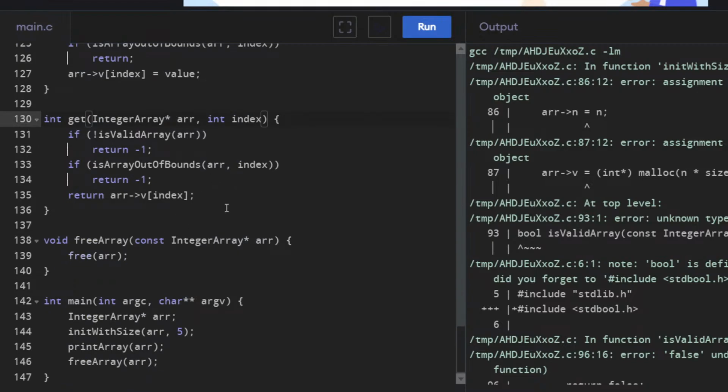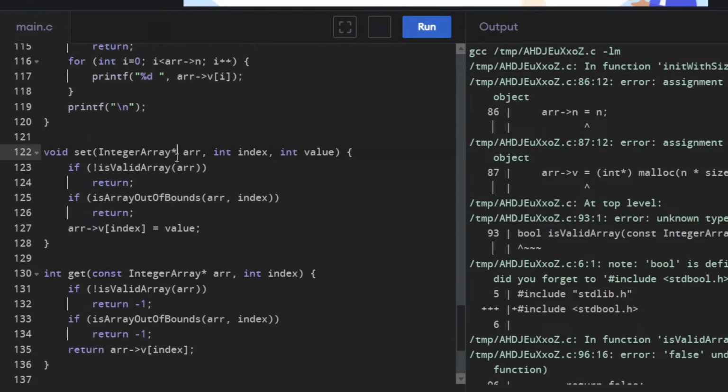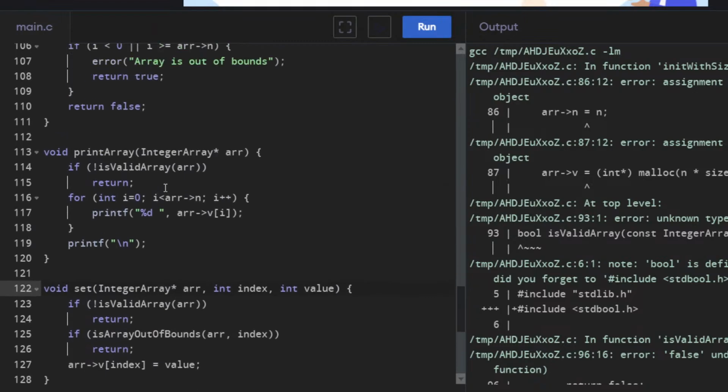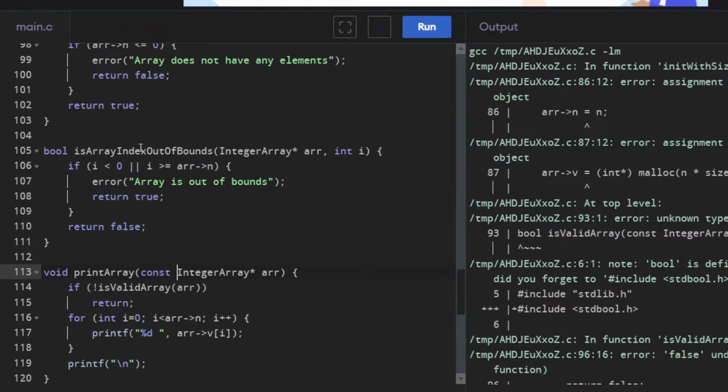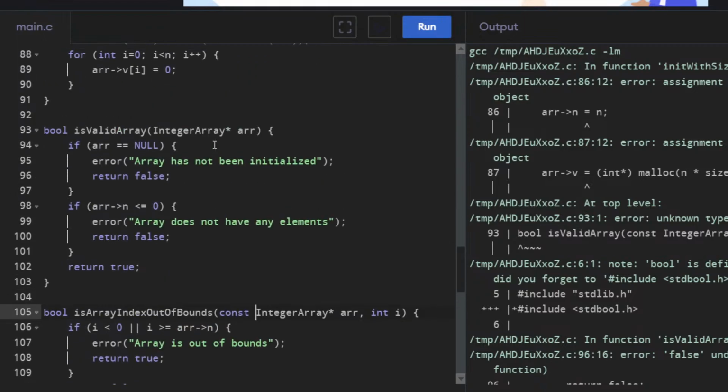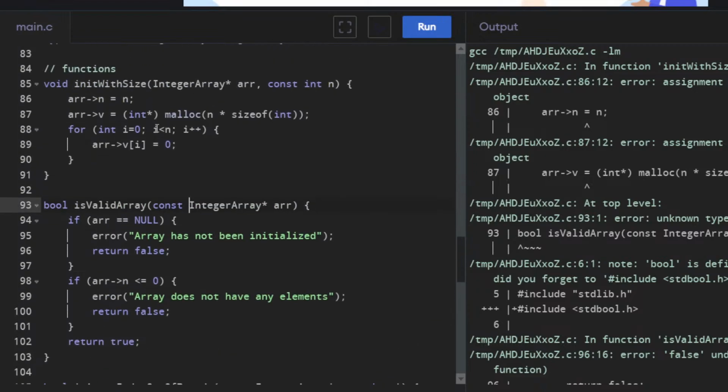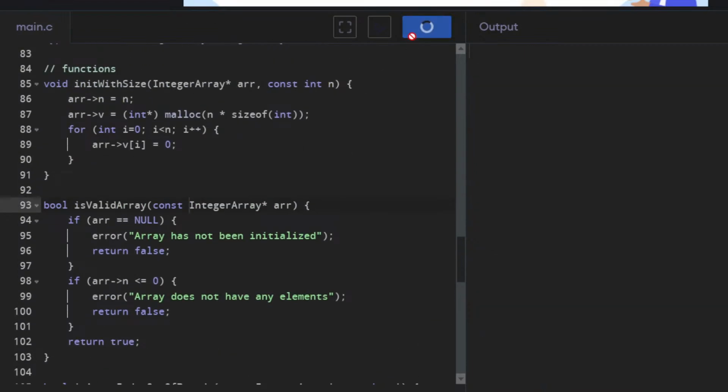Let's see what can be const. This can't be const. This can be const. Can this be const? Yeah, we are just doing checks. So if you're not changing anything, it can be const.